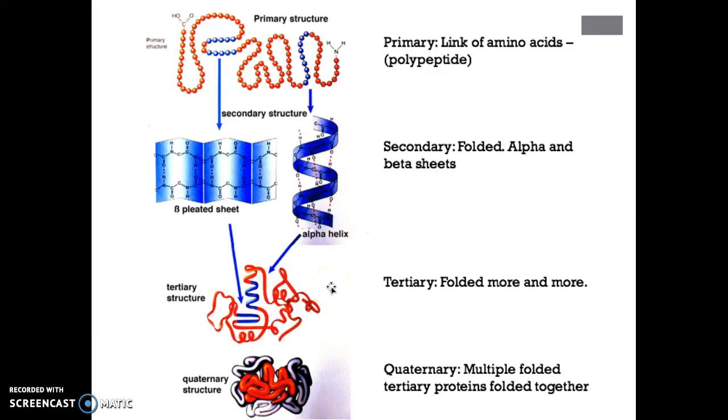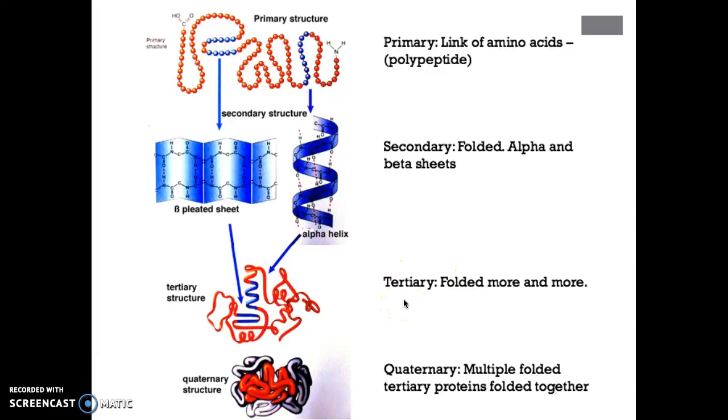From there, the R groups, which are the unique parts of amino acids, will start interacting. When they start interacting, you get even more folding. So this is the initial folding. We're going to get even more folding when the R groups start interacting, because some of them are ionic and they're going to be attracted to other ionic groups, or some are nonpolar that will be attracted to other nonpolar groups. So you get this tertiary form when the R groups start interacting.